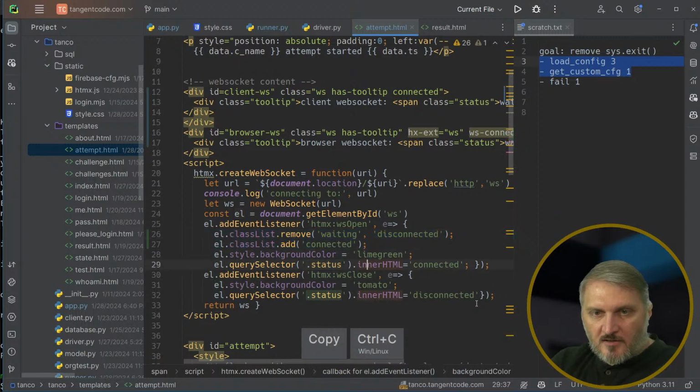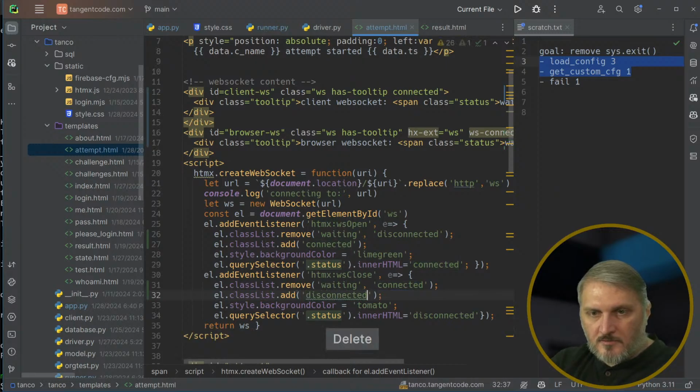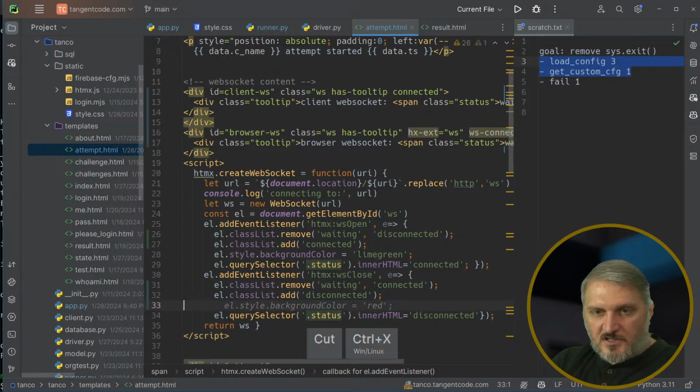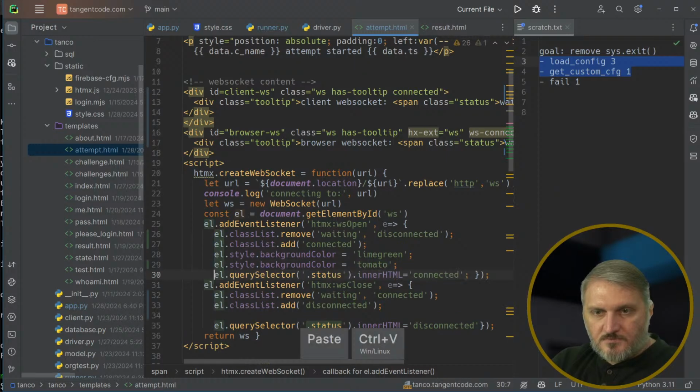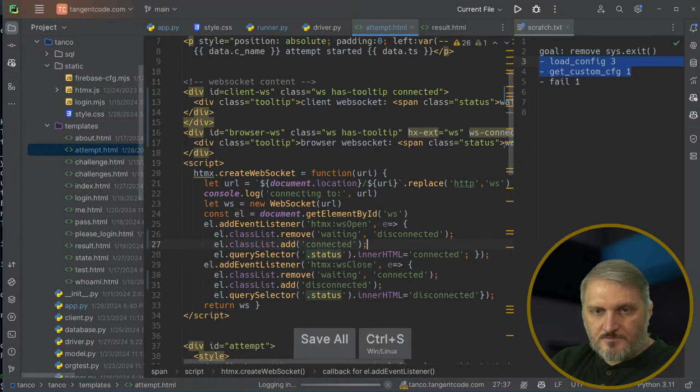And then here we're going to remove waiting and connected and add disconnected. Okay, that's a little clunky, but at least we can remove the styles from there and put them in the style sheet.